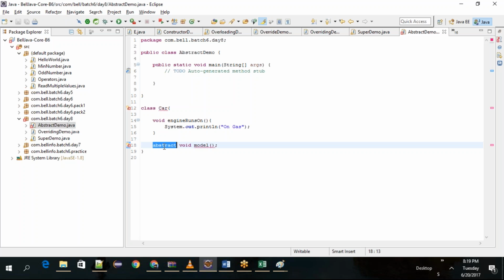So if you use abstract for any method that you don't have a definition for, then you must use abstract on the class. That's it. When you don't have a definition for any of the methods that you are providing, then you need to make that method abstract. And when you use abstract on the method, then you must make your class an abstract class. Okay, that's well and good. So what is the use?